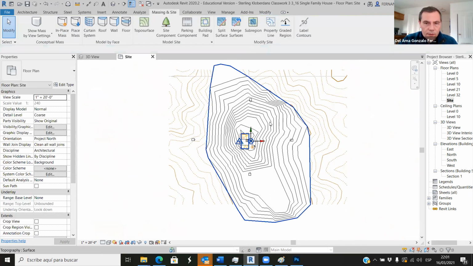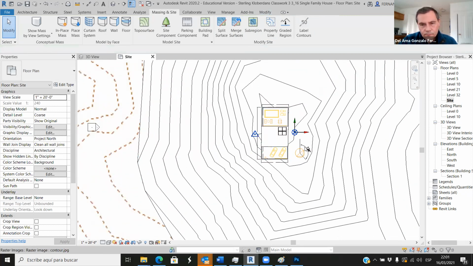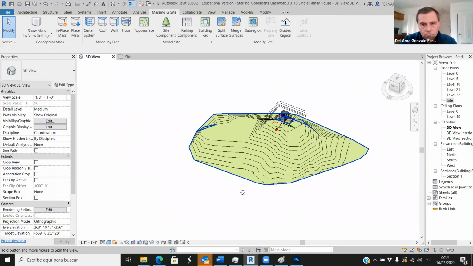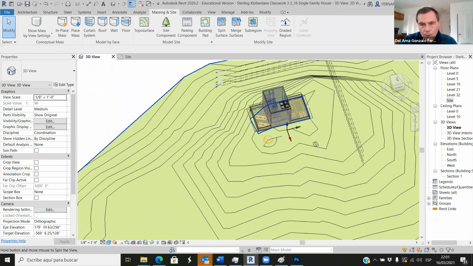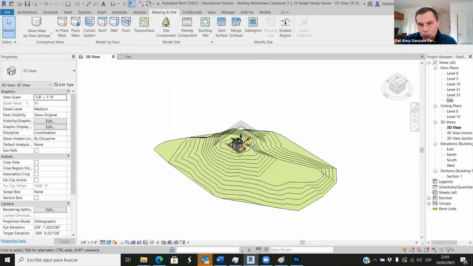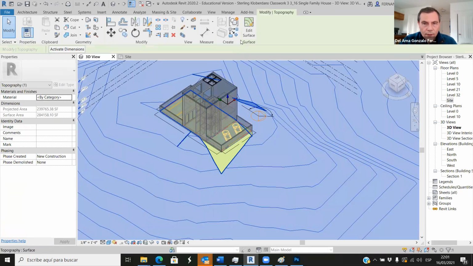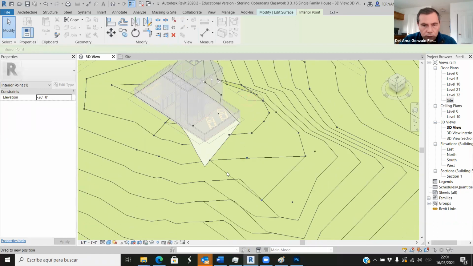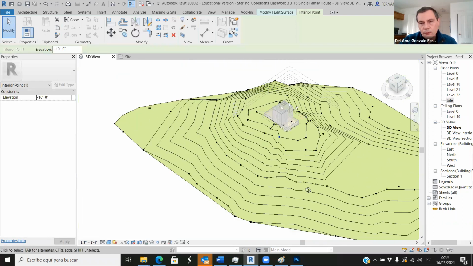oh, I have to finish the surface. And now if I want to, well, I did it wrong because I have to create the platform where the cars are. Sorry. There you go.